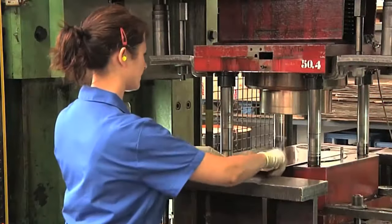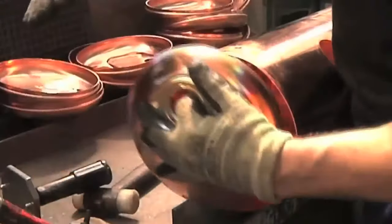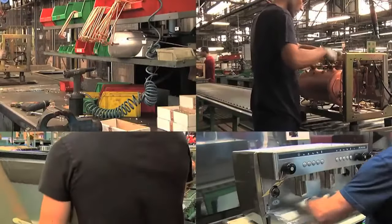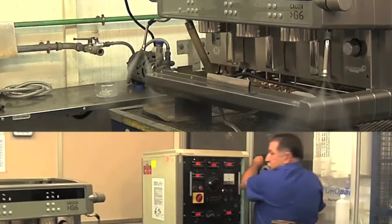Assembly of coffee makers is predominantly automated to enhance efficiency and consistency. Automated assembly lines integrate robotics, conveyors, and assembly stations to piece together the myriad of components of the coffee maker. Each step in the assembly process is meticulously choreographed to ensure seamless integration of parts.